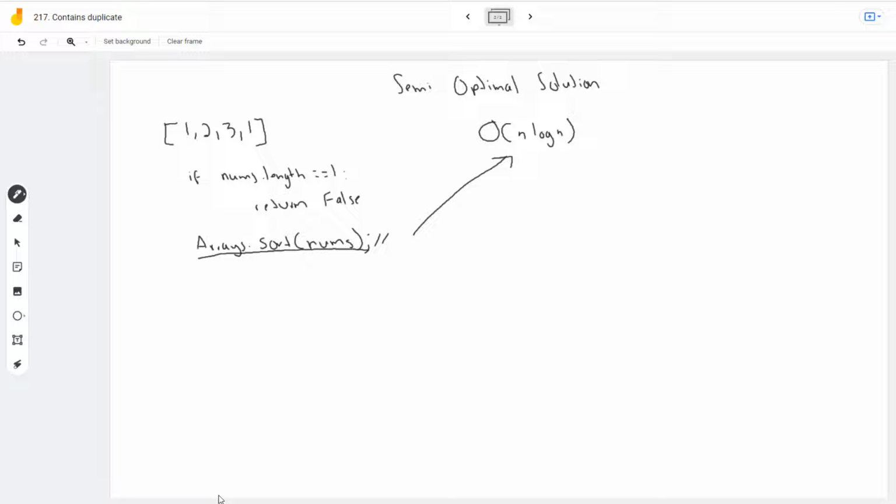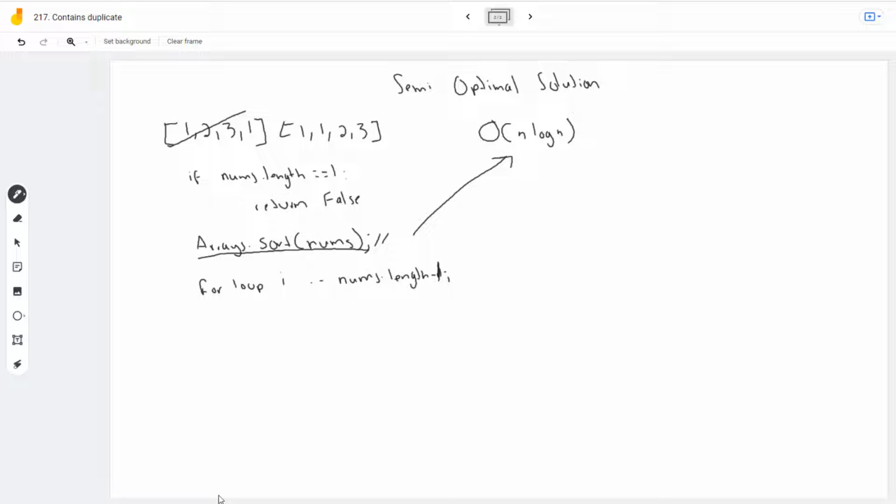That means we don't have to assign this piece of code to another object. We don't have to double our space complexity. So after checking this constraint and sorting the array, now we have this input array. And now we just make one for loop of i until nums length minus i minus 1, sorry.